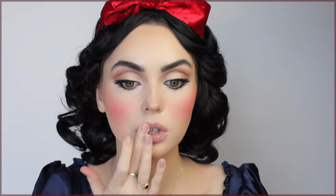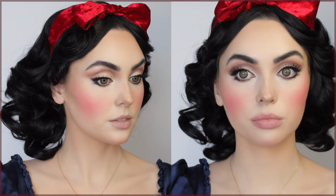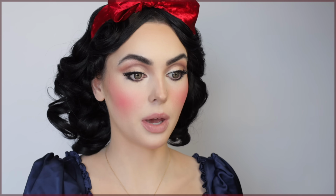Whoa, I see way more of a difference this second time. There's two settings. There's a lighter setting that's not as intense, and I did the more intense one this time. Okay, without any lipstick, do you see a difference? Because in my last video, I didn't see much of a difference, but I do think I did it better this time. I think I suctioned more on the inside of my lip, which kind of pushed them out.